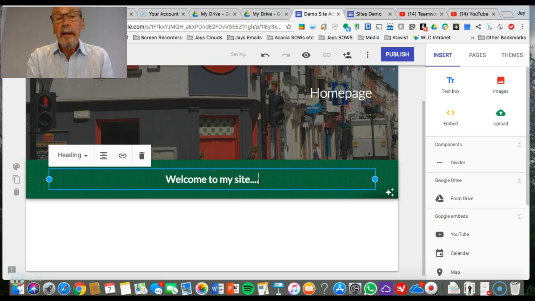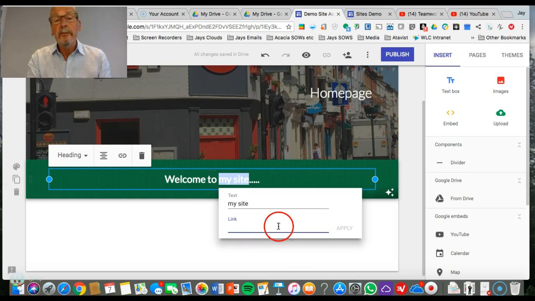I can come back to it, edit it, build it and add to it, and I can even, if I wish to, highlight a bit of text and create a hyperlink to a website or to a resource. So if I put in BBC weather and apply, it should go in.